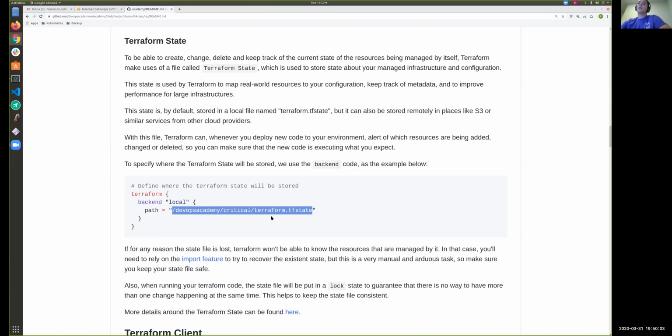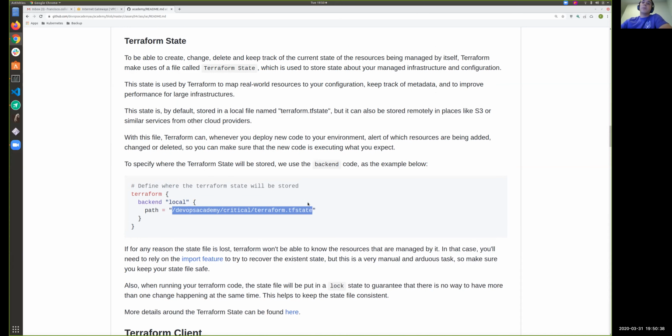So even if you do something local, you try to deploy two different pieces of Terraform code using the same state, you won't be able to do it locally because the Terraform state will be in a lock stage. It's very similar to how a database works: when a table is being updated, the database management system puts that table in lock, especially if it's a relational database. So it's something very similar, right?